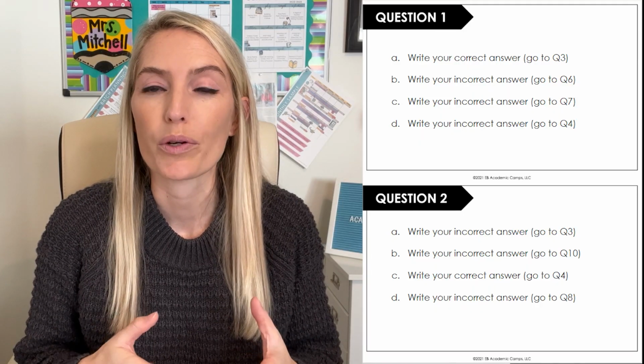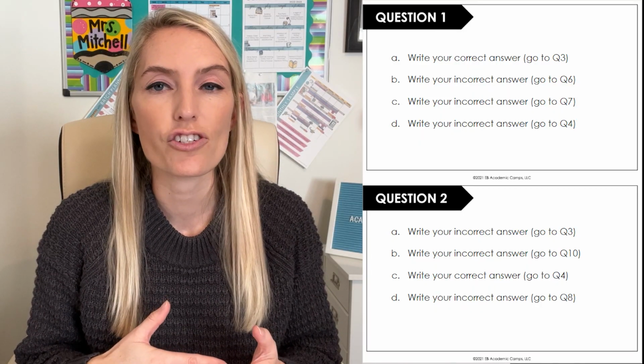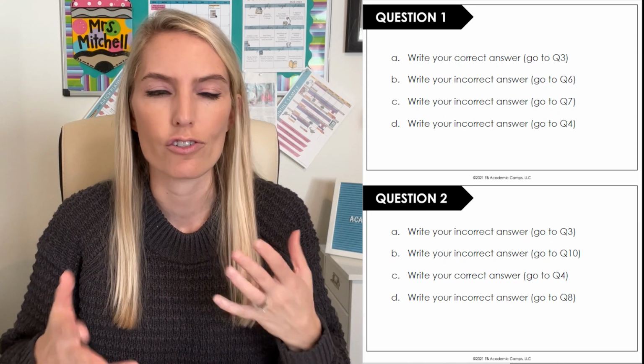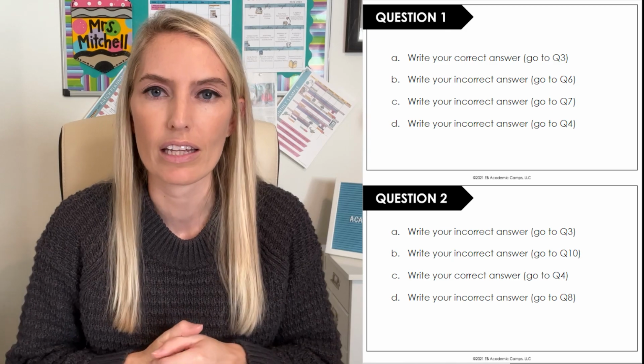But whatever it is, you're going to come up with 10 questions that have multiple choice answers. Now, to tie this into test prep, you want to make sure that all of those questions include those commonly found direction words that we mentioned earlier. And the tricky part is assigning which question students go to depending on their answer. So again, look at that example on the screen so you can see how it works. And what's great is there are plenty of these pre-made templates online for investigation trails, so you can save yourself time not having to think about where each question should direct students to, right? So you can find something like that online.